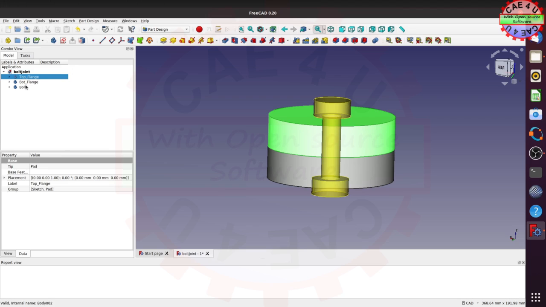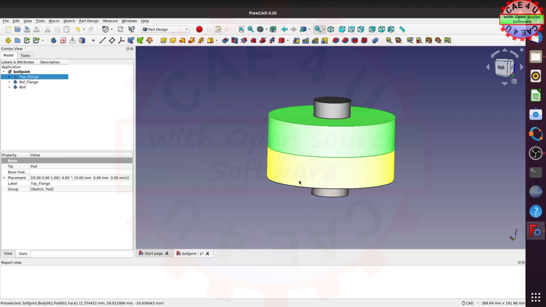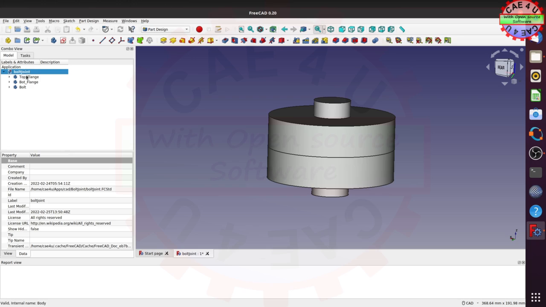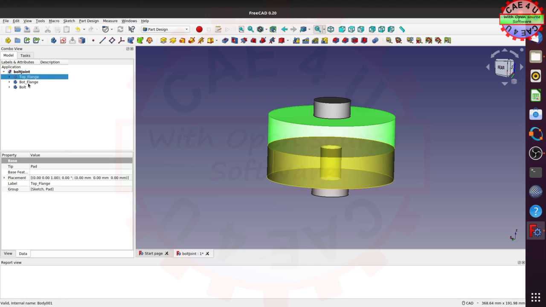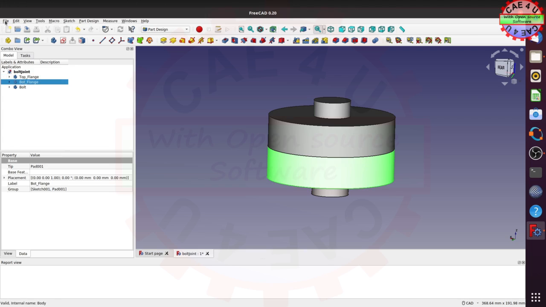Another important point is that all the parts should be made as individual components, so that the contact pairs between them can be created in subsequent pre-processing. This can be done by creating each component as a separate body using this create body option, and it can be exported using the export option.